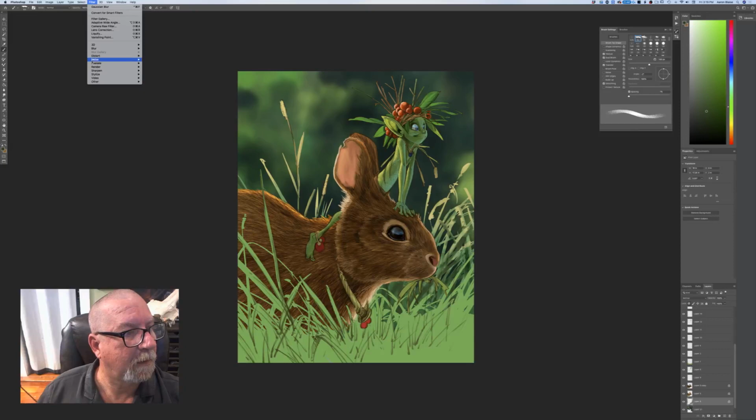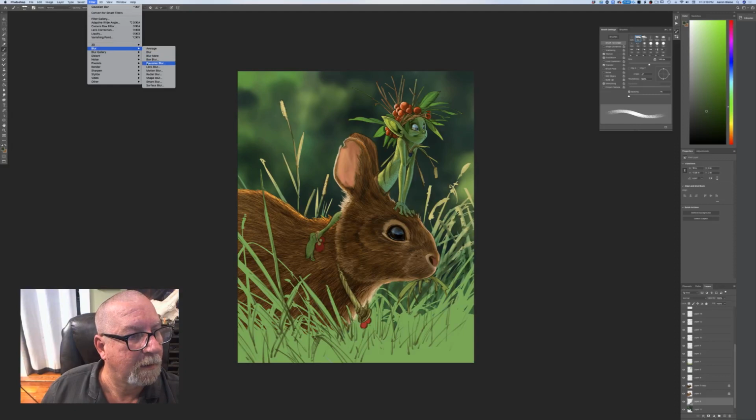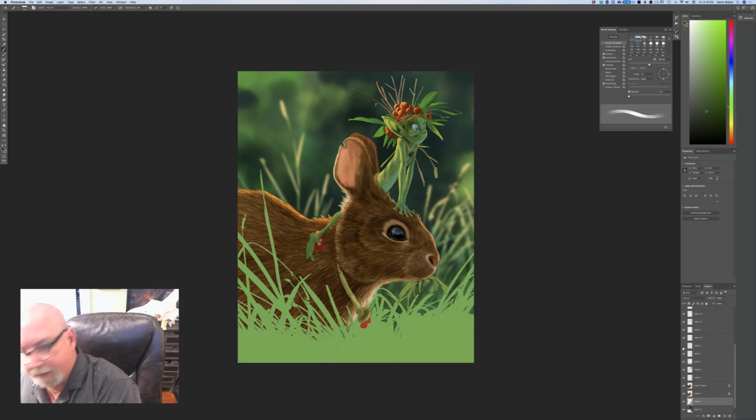Oh, is that locked? It's locked. Whoops. I want to unlock it, and now we're going to create a little bit of... No, not that much. Just a little bit, like right there. Maybe even a little less. No, maybe a little more. There. Get that to feel like it's sitting in the background, and then we'll get rid of the drawing layer on top of it.